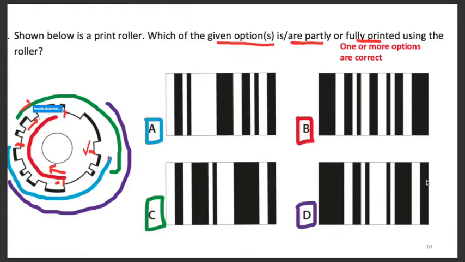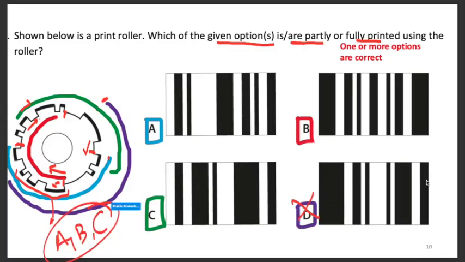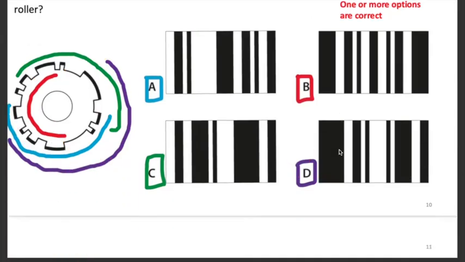And in the case of option D, it's this much part, starting from here. But in case of D, the arrangement of those thick and thin lines happening here is a problem. This much part is a problem with option D. So D is wrong. A, B, and C are the only correct ones. Okay, we'll move to the next one.